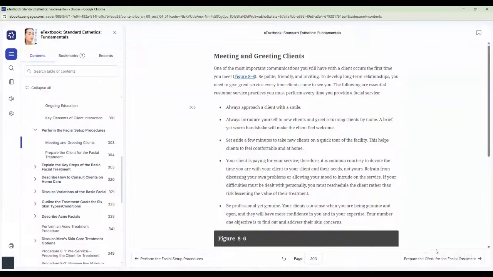Okay. The client, remember, is paying for your service, they're paying for your expertise. You are to cater to their needs, not yours. All right, not yours. So you want to refrain from discussing your personal business with the clients. Because they're there for the experience and it's all about them and it's not about us at this moment. So we got to make sure we're professional and we stay in queue. We're professional, we're being genuine, we definitely do care about them, we want them to return.